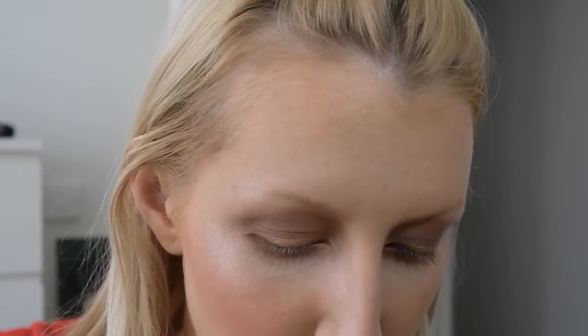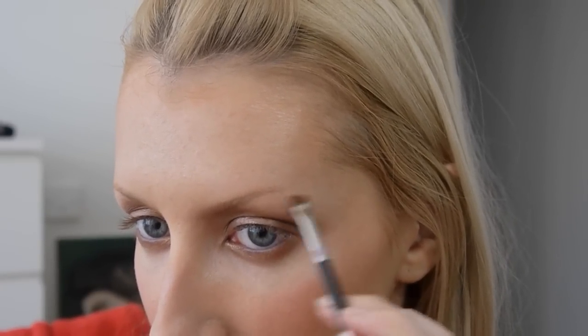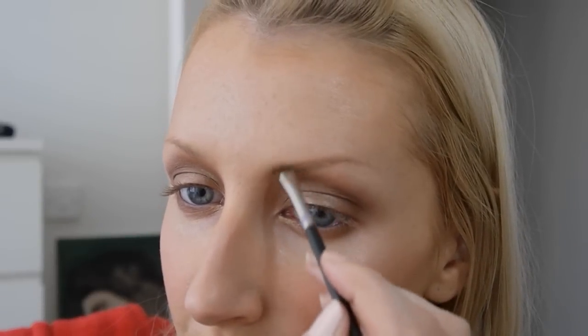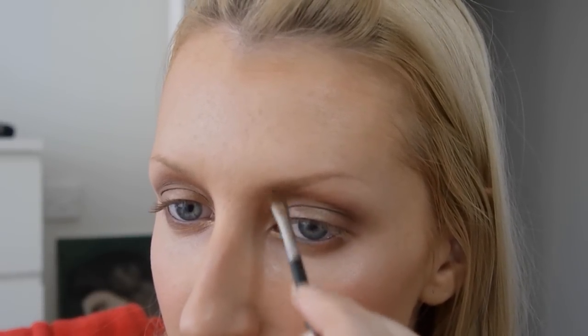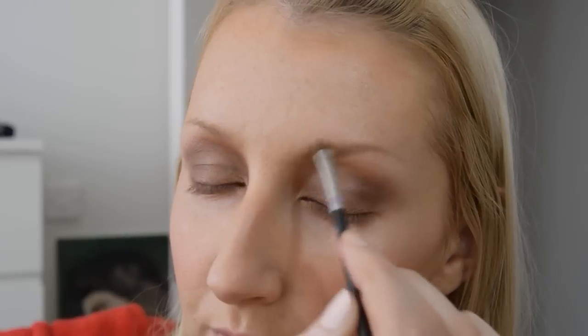So I'll take a little bit of Wedge eyeshadow, which is this one, on an angle brush, and start towards the outside of my brow. So it looks like that.